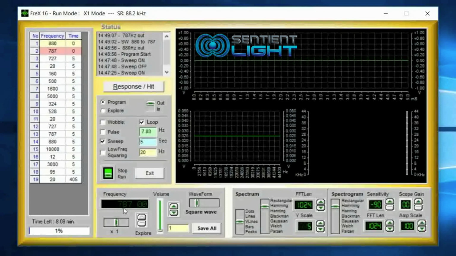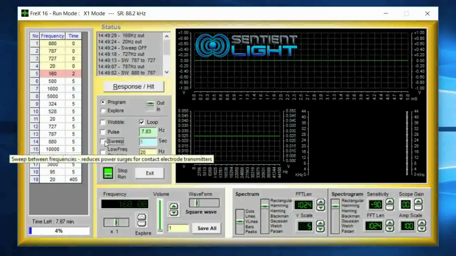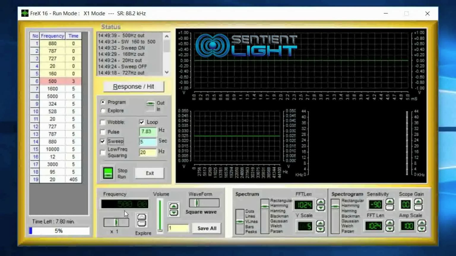You can see that down here, 787, and now it's sweeping to 727. And that's with this option here. If I turn that off, it will just go to 20 without sweeping down to 20. And now it's 160. If I sweep it, it will go from 160, it will go through all those frequencies up to 500, sorry. And it will show you your time left remaining here in percentage.